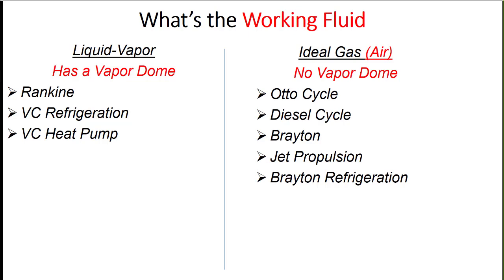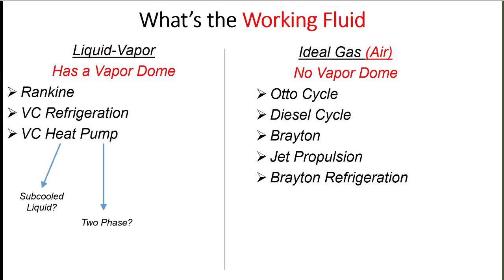But don't worry, I won't ask you about it on the exam. Although I bet if you know the process, you could figure out how to do a Brayton refrigeration cycle. Just like I won't ask you about a dual cycle, which is also in the textbook. That's a combination of an Otto and a diesel cycle. But if I asked you about it and you knew the process, then I think you'd be able to get it.